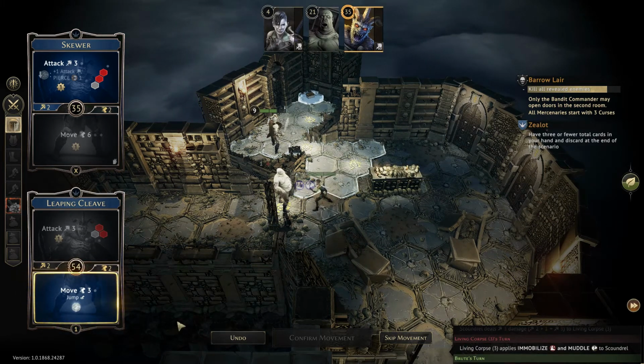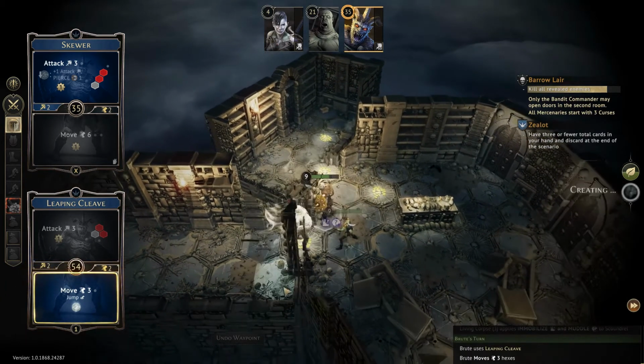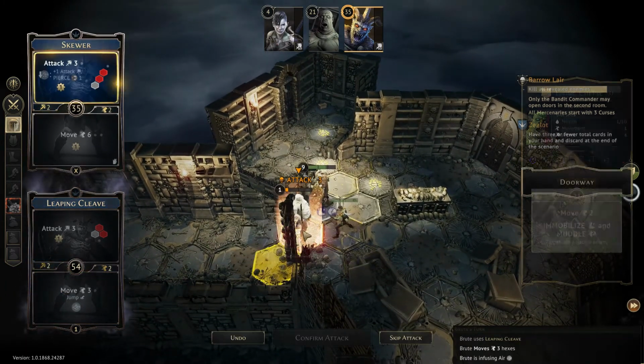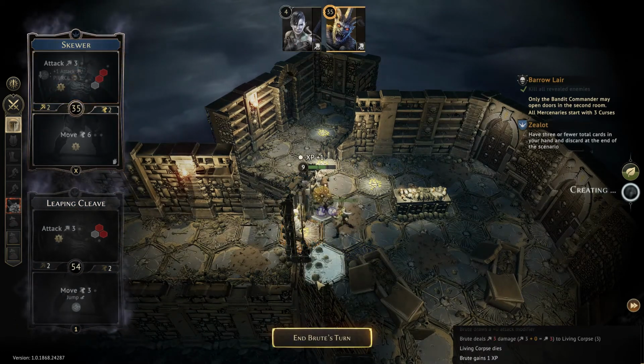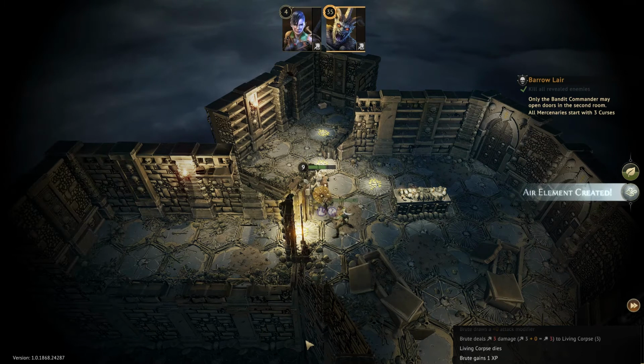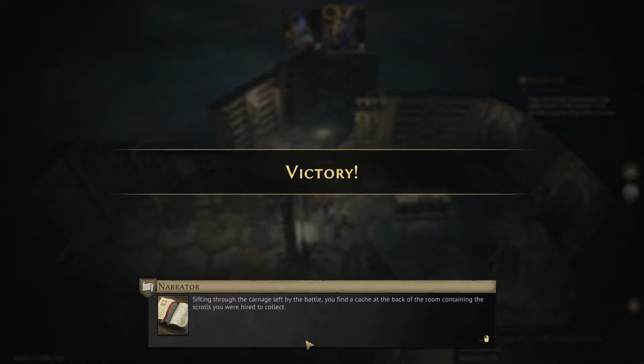That's not a problem. The other thing I would suggest with this scenario is that first room with the 2 archers and the traps, you want to get through that as fast as you can. Yes, that makes a lot of sense. You have to try and get into that central room. Yeah, you need to be here and go after that bandit captain. And there we have the victory.